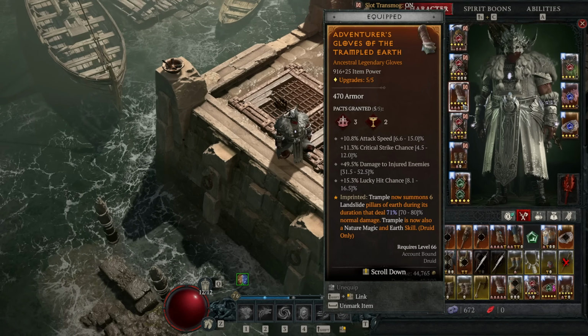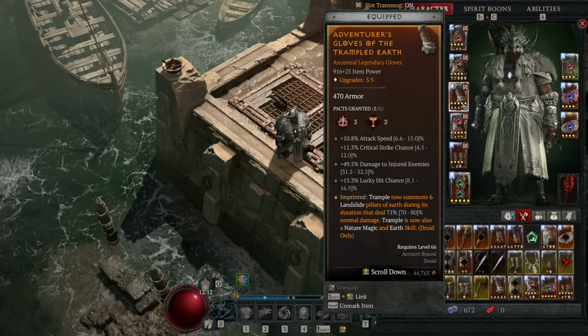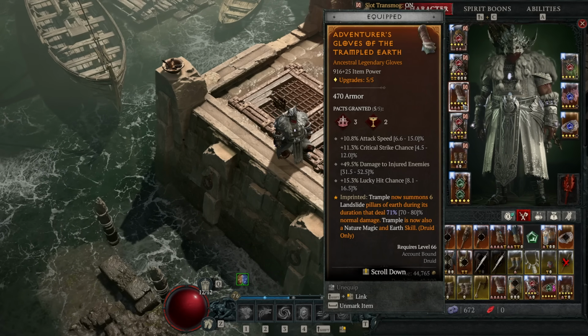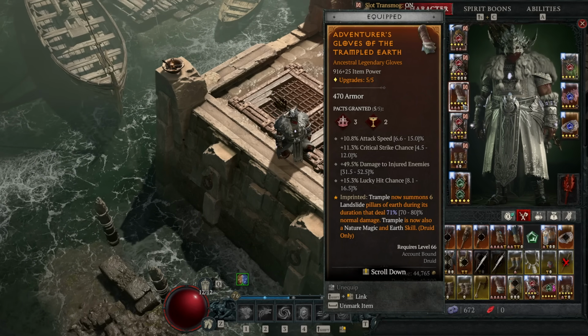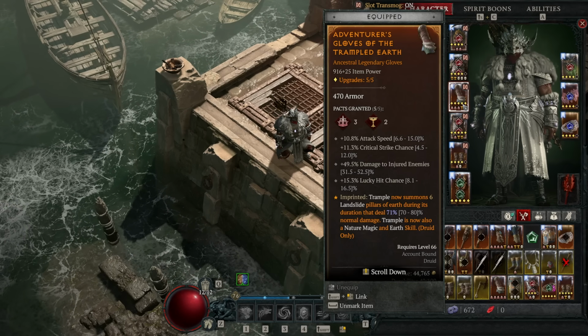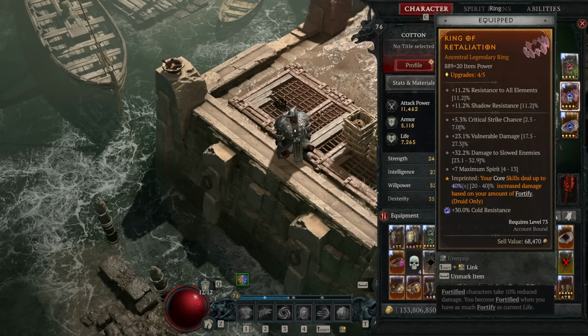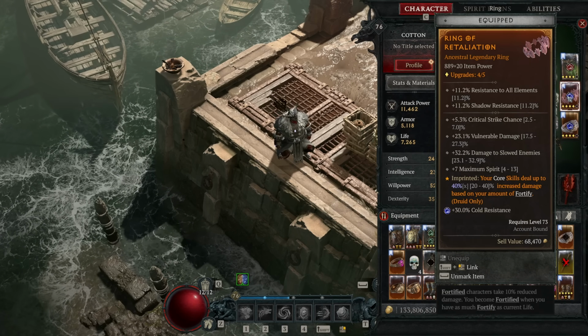This makes Trample fire at a bunch of landslides out of the sides of it, but then also makes it count as an Earth skill. We don't really care about the landslides happening, they don't do all that much damage, but what we do care about is the part that this becomes an ability that gets cooldown reduction from the Symbiotic aspect, which is fantastic for us. Then we also have the Retaliation aspect as well, which gives you up to 40% bonus damage on core skills based on your fortified percentage.